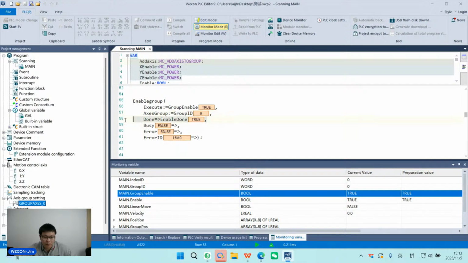Okay, you can see here this Done terminal is turned on, which means we have enabled the group successfully.